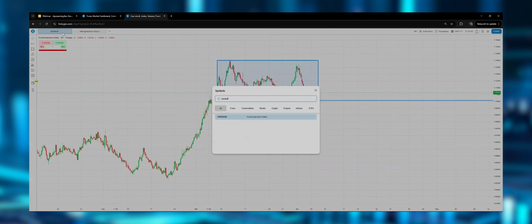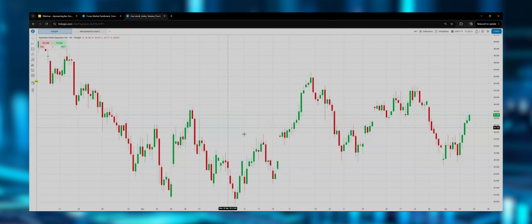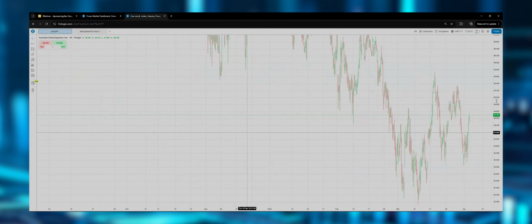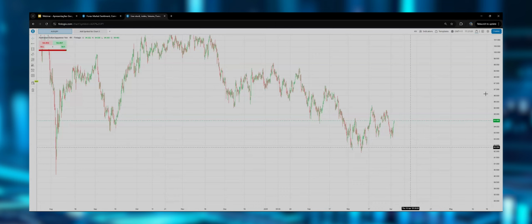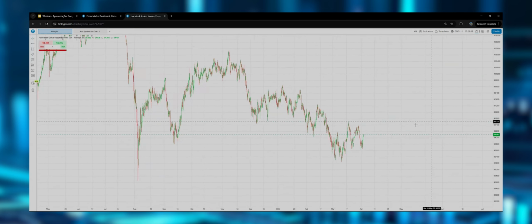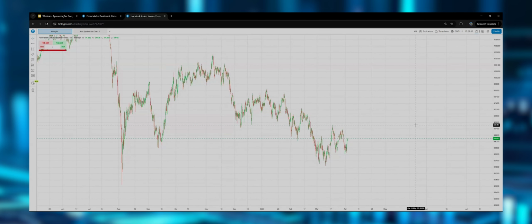Aussie Japanese yen. Lots of Japanese yen pairs now. Okay, wow, that's an ugly chart. So that's a long as well. I really see a possibility of a long on the Australian dollar, but maybe not on this pair.